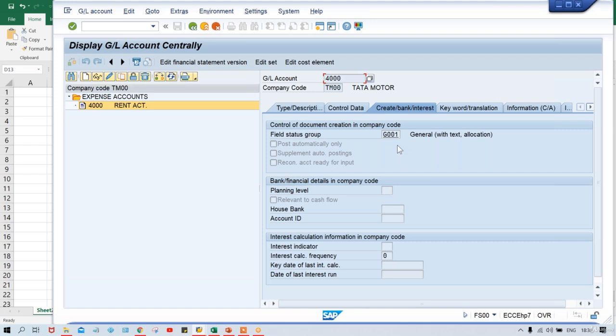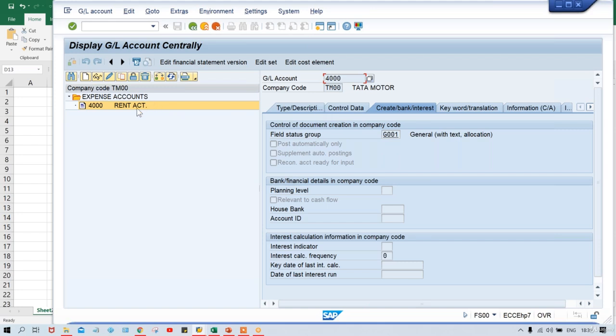But there is a problem, because let's suppose you have mugged up something, and in between, say it's a 4-line or 5-line definition, and if you miss out 1 or 2 lines, then the entire definition itself is going to change, isn't it? So always try to understand the things.